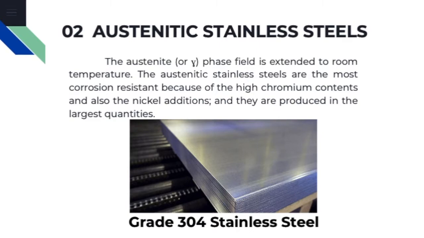For the austenitic stainless steels, we have the grade 304 stainless steel, which is the most commonly specified austenitic stainless steel, accounting for more than half of the stainless steel produced in the world. This grade withstands ordinary corrosion in architecture, is durable in typical food processing environments, and resists most chemicals.